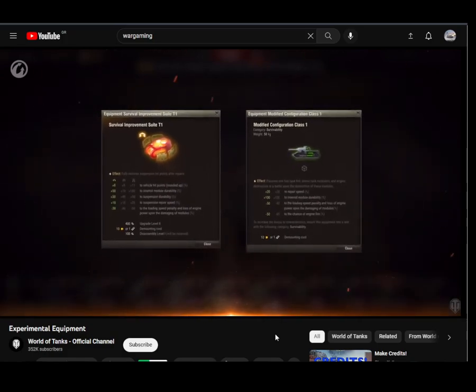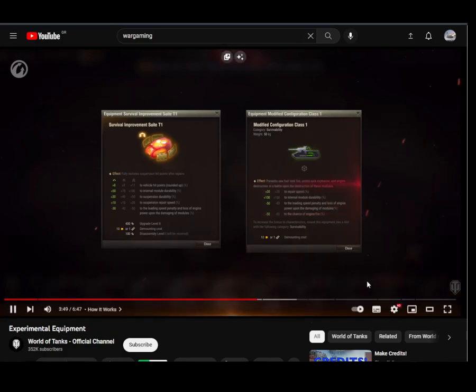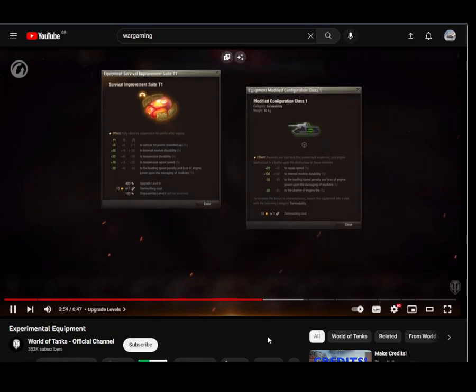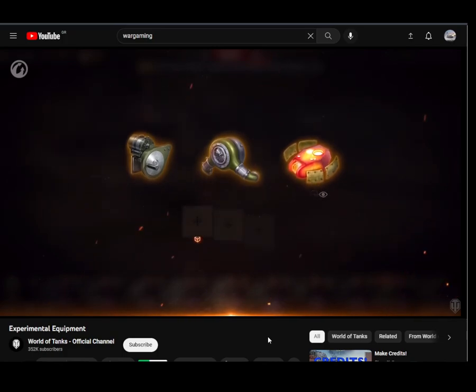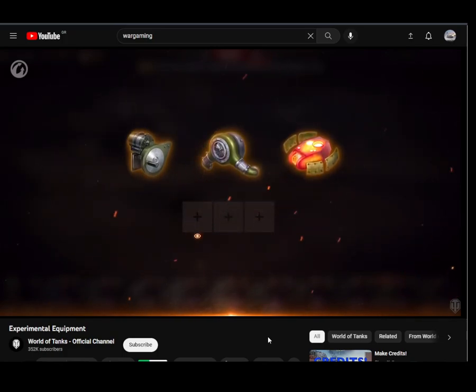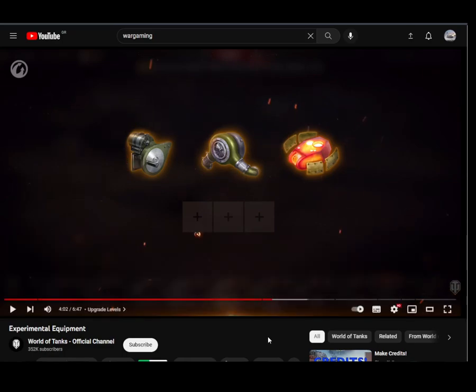For example, Survival Improvement Suite doesn't inherit some of the modified configuration bonuses, as well as its effect, which can save you from the vagaries of random battles. Which makes sense. This principle applies to all experimental equipment. Regarding categories, experimental equipment doesn't have any. That's why it's not important into which slot it's mounted. Wow, that's amazing. You could just mount it anywhere. It's not affected by categories.